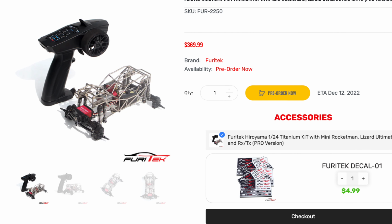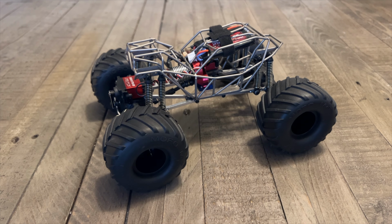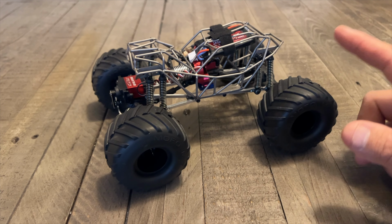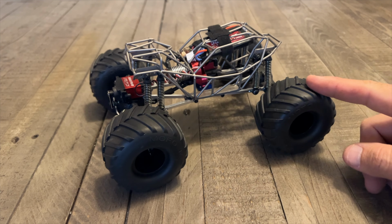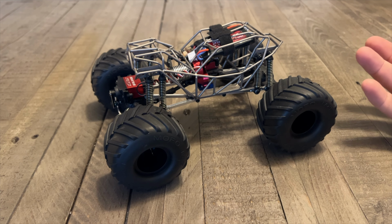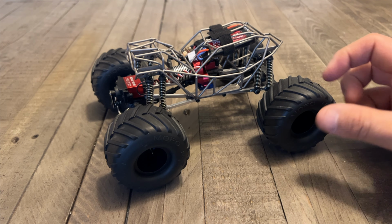It does not have wheels and tires, but it does have a receiver, waterproof, and radio. And that's going to be $100 more for that version. So this one's $269. The almost ready to run is $369. But I mean, by the time you put a Lizard on yours, you're at that price. So you're almost getting the receiver and radio for free, if you want to think about it that way. But you could put in a different ESC if you want and go that route.